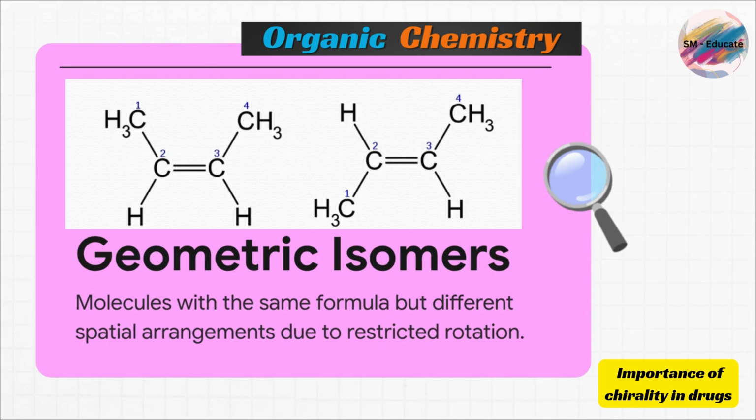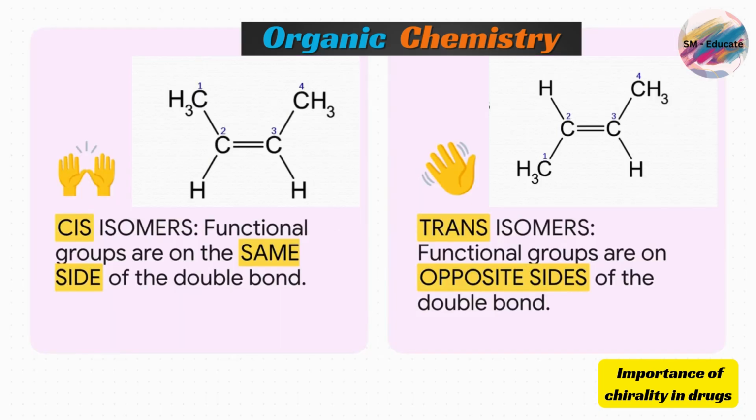Imagine a carbon-carbon double bond. Think of it like two boards nailed together. It's totally rigid, right? It can't spin around. And because it's so rigid, any other atoms attached to it are just locked in place. Now, this lock creates two different arrangements. In what we call a cis isomer, the important bits, the functional groups, are stuck on the same side of that rigid bond. But in a trans isomer, they're on opposite sides. See? Same atoms, but a completely different shape.